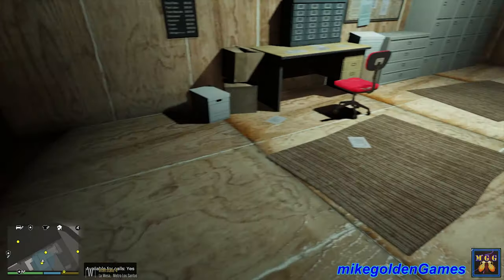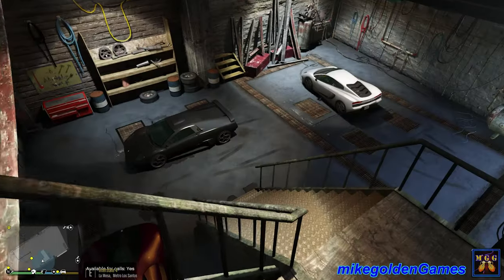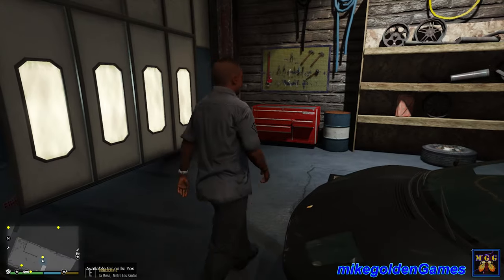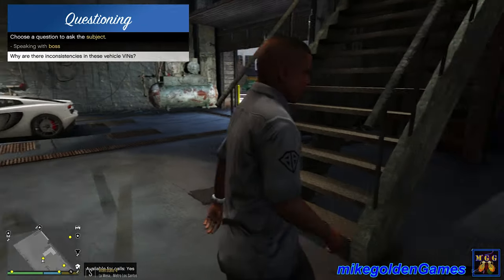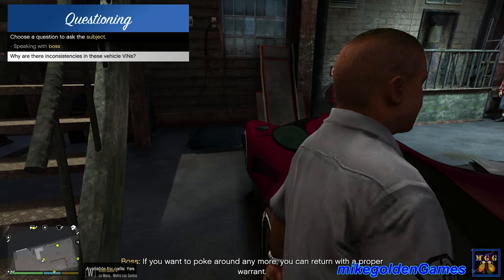Where'd the boss go? Where did the boss go? Is that the guy that kept bumping into me? Let's get down here. It's this guy. Press Y and speak with him. Why are there inconsistencies in these vehicle VINs? If you want to poke around more, you need to return with proper warrant.